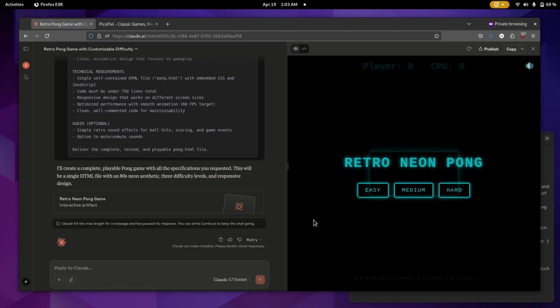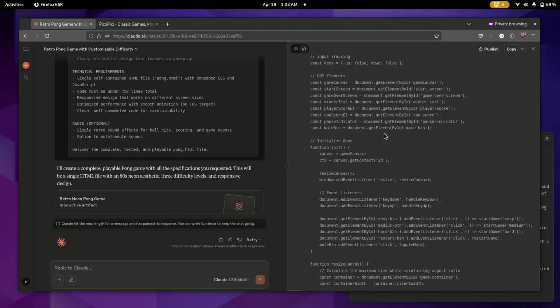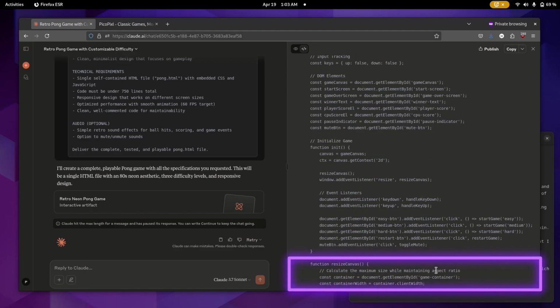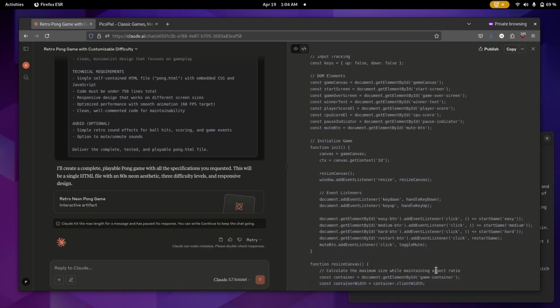So what happened in the game code is if you go in here and take a look at the actual code, if we scroll to the bottom, you'll see it died halfway through. The reason for that is, like I said, the blobs that it was throwing out for the audio just didn't work. So what we'll do now is we'll take that prompt, we'll start a new chat session again, and then we'll instruct it not to do audio this time. Hopefully it'll get through it. So let's go ahead and do that now.